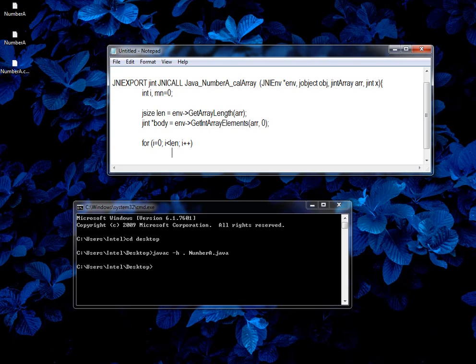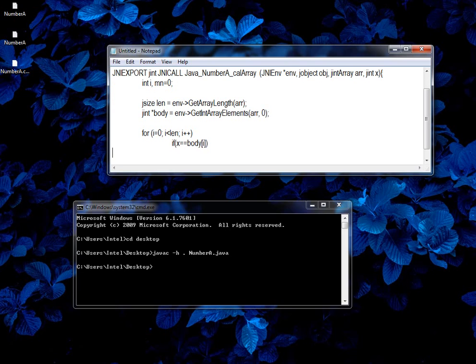Okay, so when you access the array, you need to detect the 22. That's why if x equals the value of the array element, then I increase the value of mn.